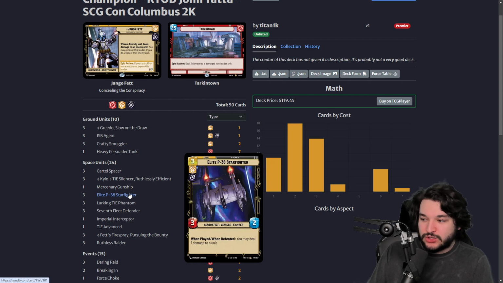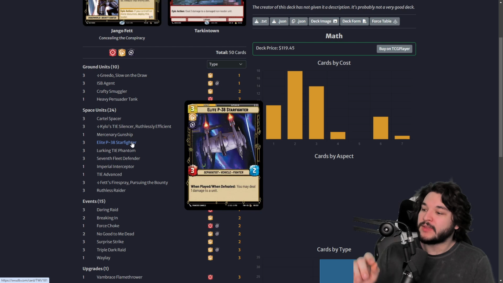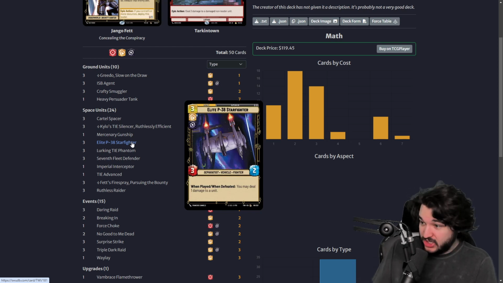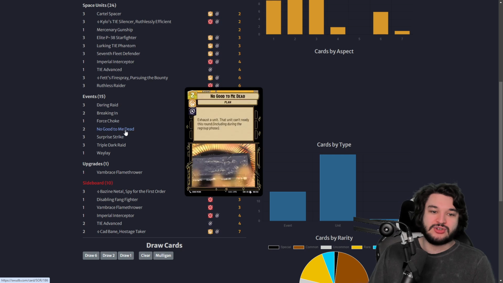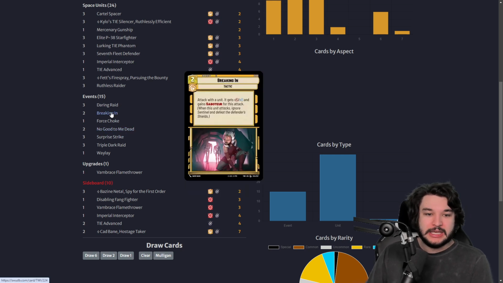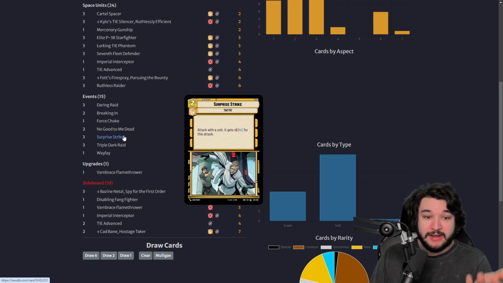This is the unit that is really exciting, and we're going to see this be a full 3 of across the board. It is one of the most impressive cards from set 3, and just a common, guys. It is really, really powerful. In terms of events, very few new additions. Triple Dark Raid, Surprise Strike, No Good to Be Dead, Force Choke, all standard stuff. The only new card that we're really seeing here is Breaking In, and the reason why is because it's essentially 4th and 5th copies of Surprise Strike minus 1 damage.